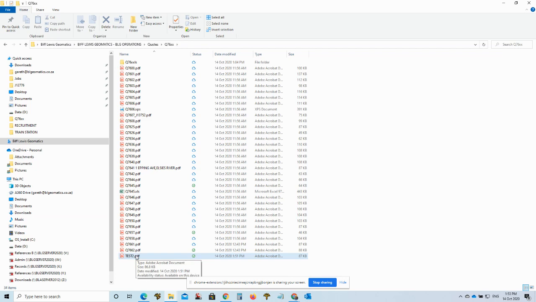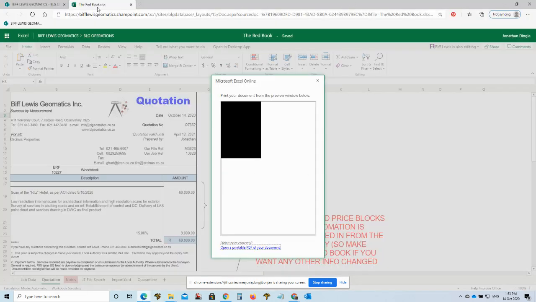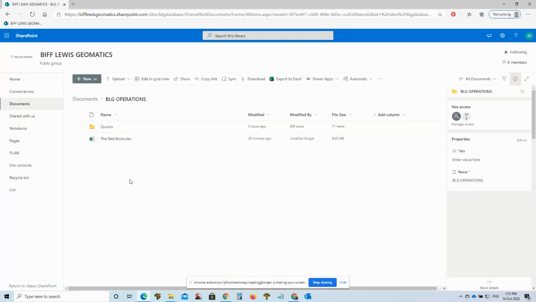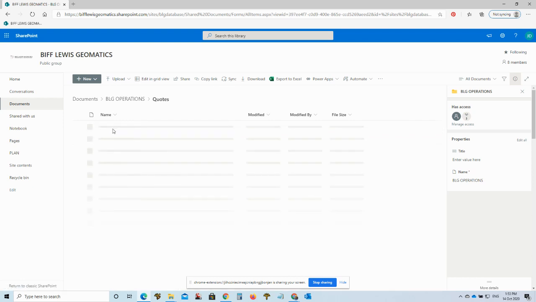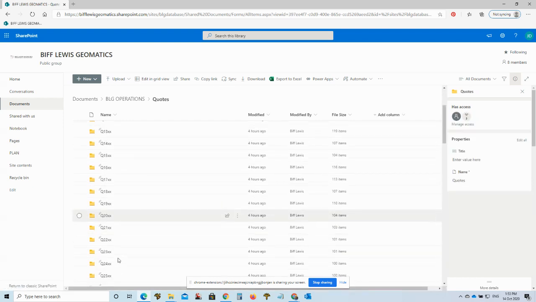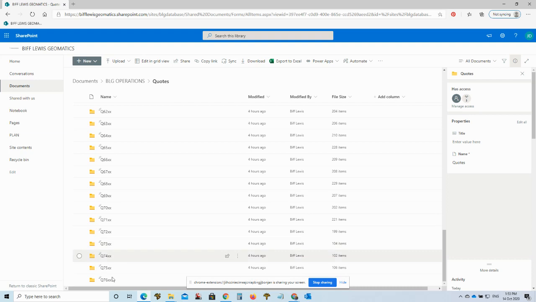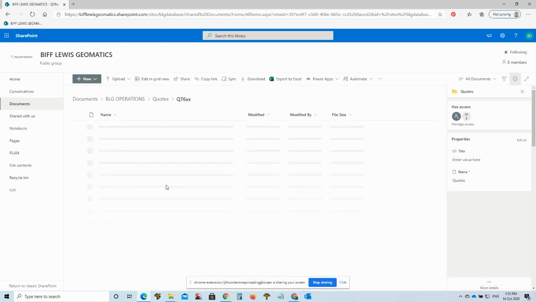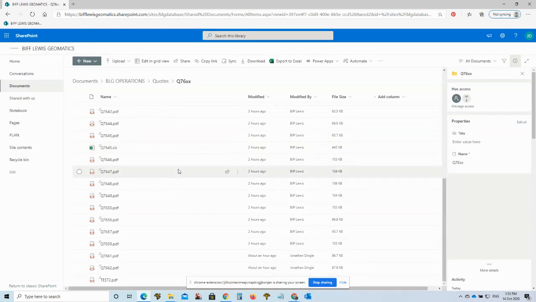So we've got this test we've just created in this folder. Let's see how it looks online. So I'm going to go back to my Redbook where we left off earlier. I'm going to close the Redbook and I'm going to go back to this point here. I'm going to open up quotes. Cycle to the bottom here. I'm going to open up Q76. It should be here. There's a possibility it won't be. There we go. And it is there. So we have saved our quote on the online system and it is there for eternity.